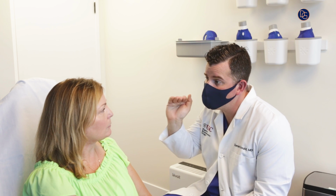That is key, because at this age, your body stops producing collagen at the rate that it was, and you lose collagen at about 1% per year. It's cumulative. So if you think about it over time, that's a lot. So now we're going to focus going forward on maintaining the collagen that you've got and maintaining your result.